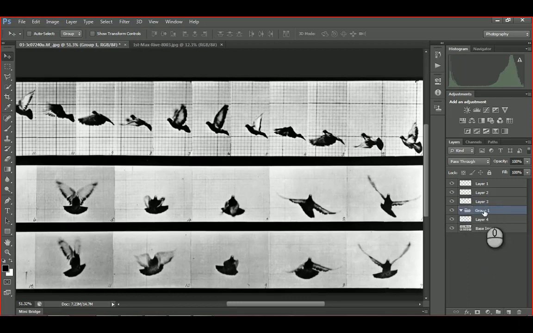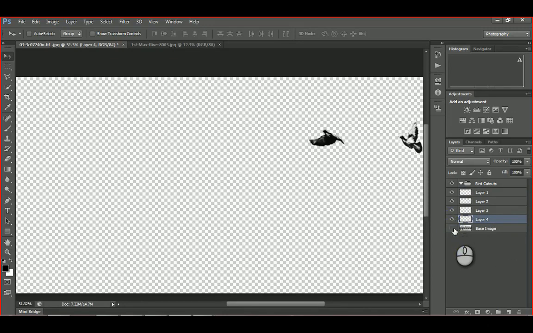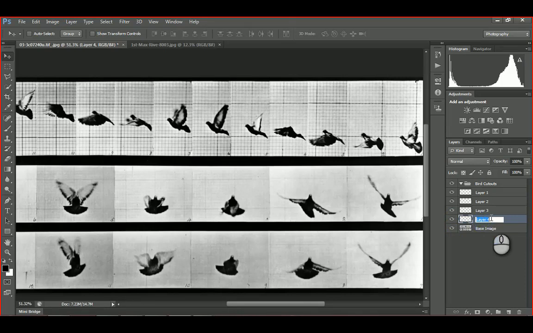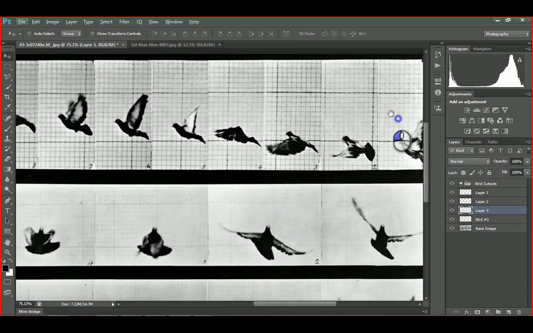I also could make, from a layer management standpoint, a series of subfolders in Photoshop. So I could call this bird cutouts. That's just the folder button down at the bottom of the layer menu. And I'll call this bird number 3.